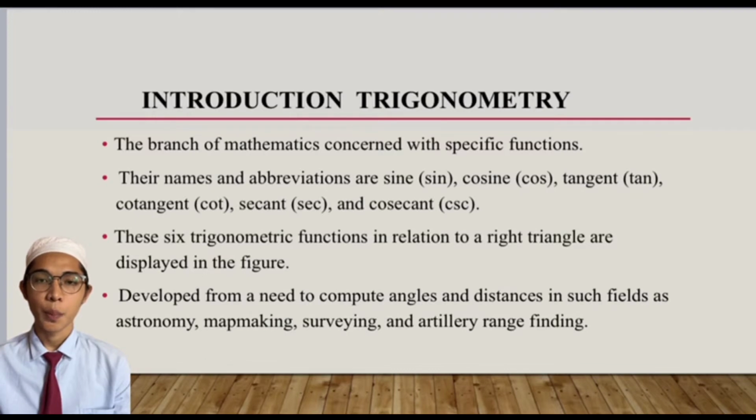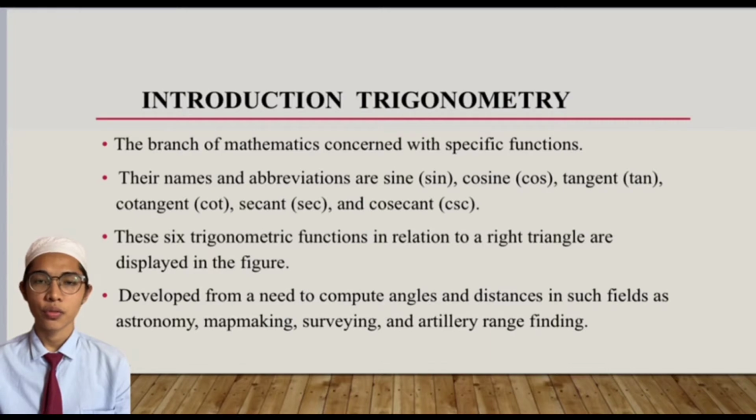For example, the triangle contains an angle A, and the ratio of the side opposite to A and the side opposite to the right angle, the hypotenuse, is called the sine of A or sin A. The other trigonometry functions are defined similarly. These functions are properties of the angle independent of the size of the triangle, and calculated values were tabulated for many angles before computers made trigonometry tables obsolete.